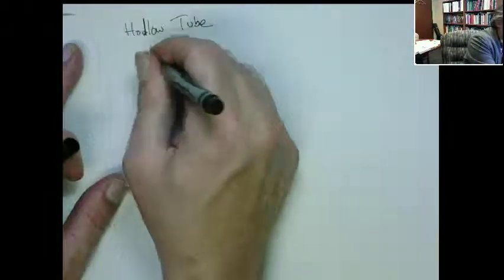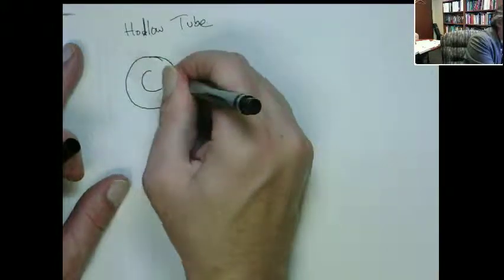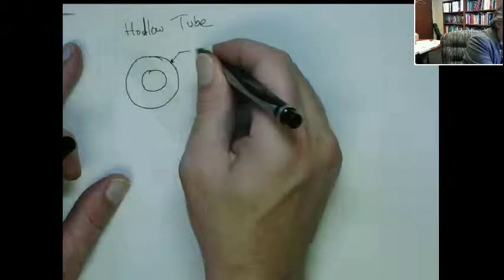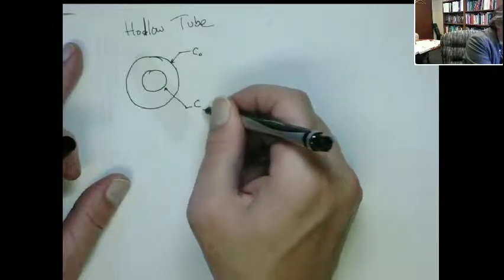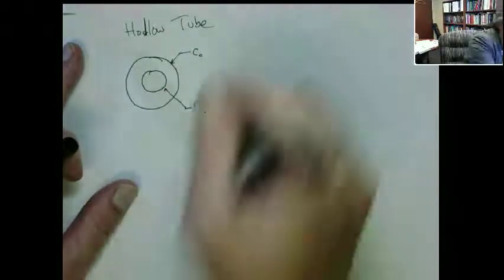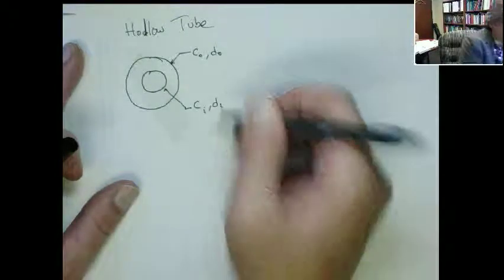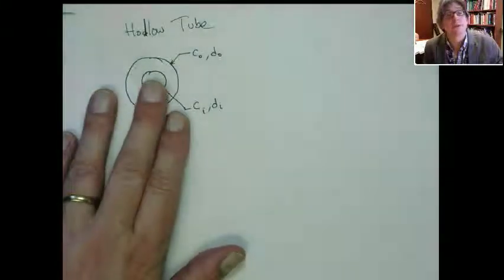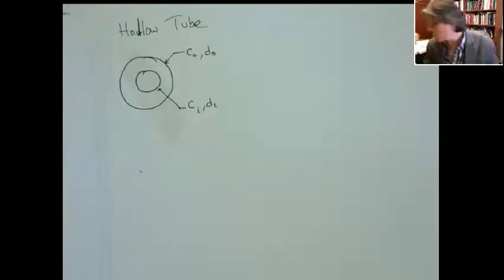So this is geometry we're now talking about. You can't really let the wall get too thin, as I mentioned before. So now I have an outer radius and inner radius. Okay? But really, let's deal with the diameter. So the outer diameter, that's usually what you see. All right. One way is you can do the same integral and just integrate from c_i to c_o. But let's do a different approach.